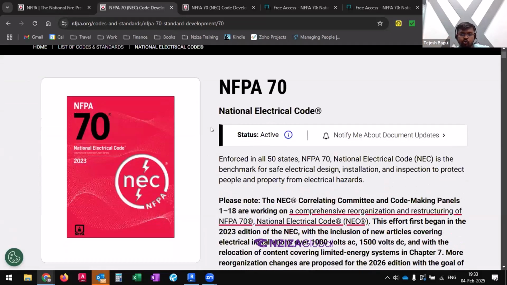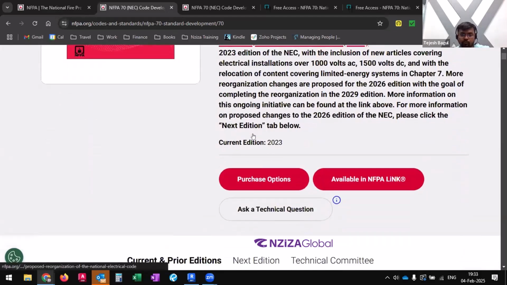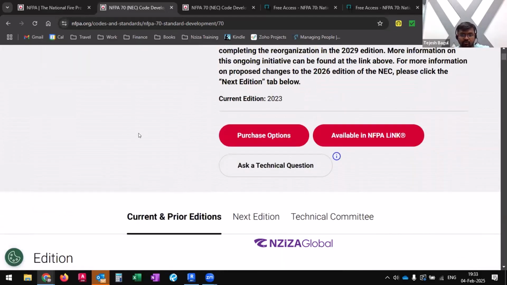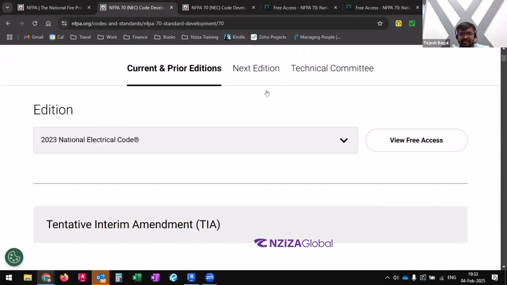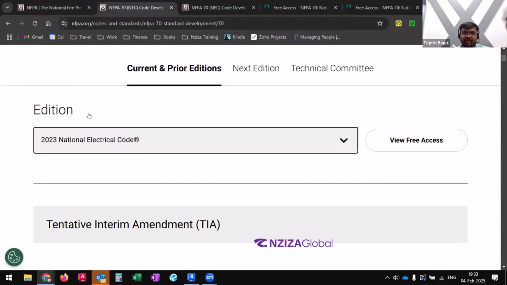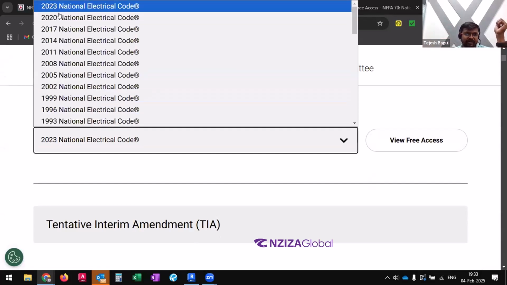And in here, when you scroll down, when you come to NFPA 70 or whatever code that you want to use, scroll down on this page. In this particular section, this is the top section over here. In this section on the NFPA 70 or any other code that you want to see, simply go ahead and select the version of the code that you require. In this case, we are relying on the 2023 National Electric Code because that is the latest one. They update it, I think, every 3rd year or 4th year.